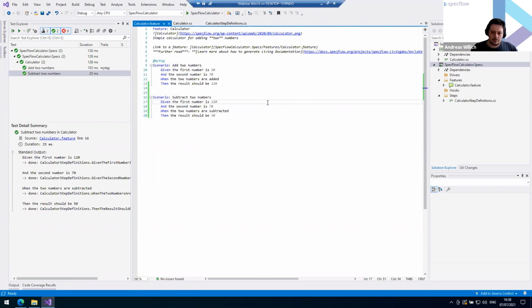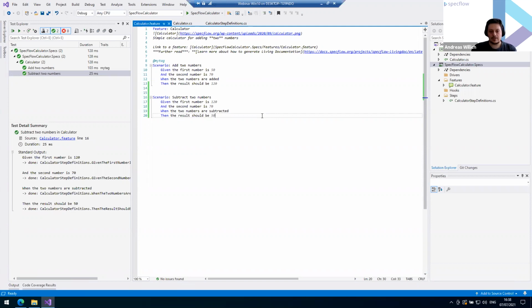But product owners, analysts, and so on are not used to handling version control systems and IDEs, and most of them are not their environment. But the idea is to have these feature files accessible for everybody in the team and more.